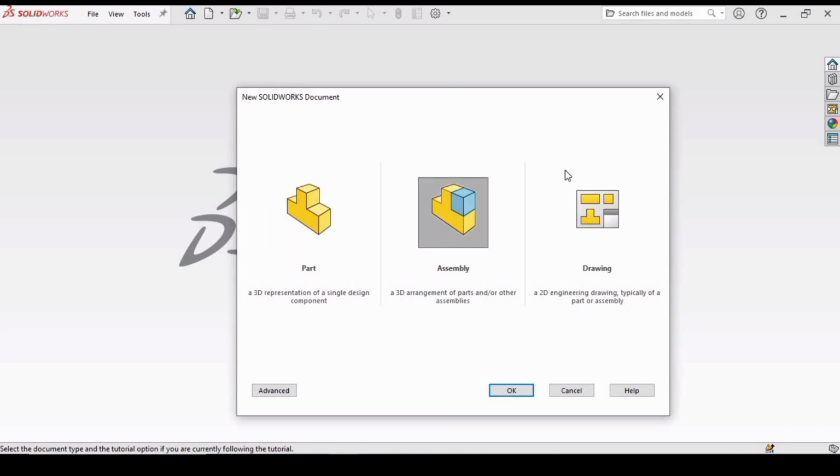And if you want to create the drawing of some part or some assembly, then you have to select this option. We will explore the assembly and drawing in our upcoming advanced tutorials, but in this tutorial we will be exploring this part. Okay, so click on part and then select OK.